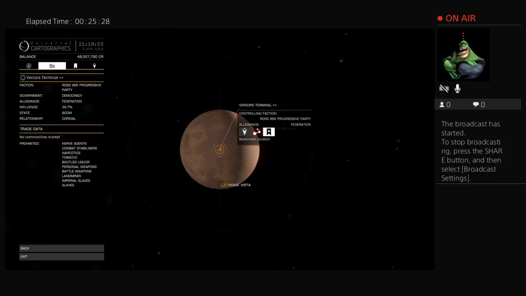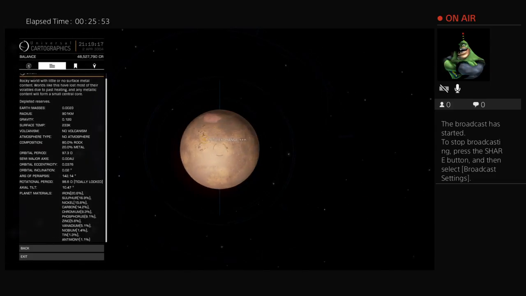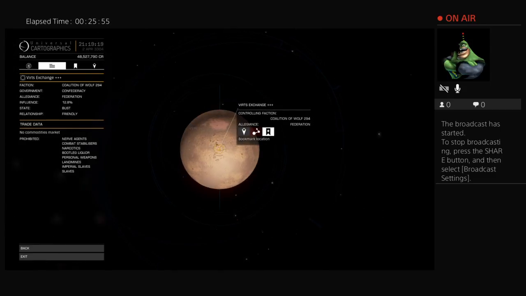There's Vercor Terminal, which only has trade data. There's no commodities market. It's just a little base that's there. And I don't even know if you can land there. Yeah, I guess you can. Well, I don't know. It doesn't even say there's a pad there. So it's possible that it's only a destination or a place you can land near and go up. Those little pluses behind it, I think, are the security level or the size of the thing. And there's Verts Exchange.